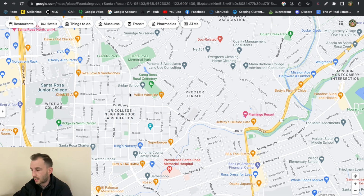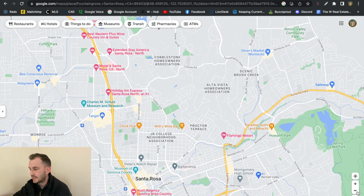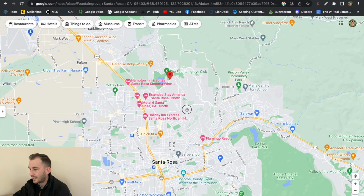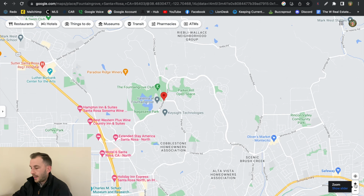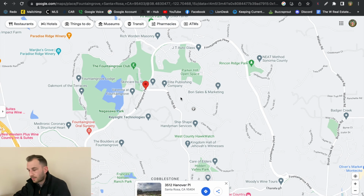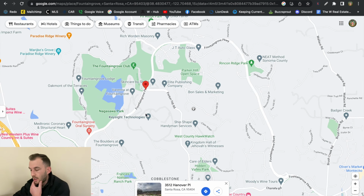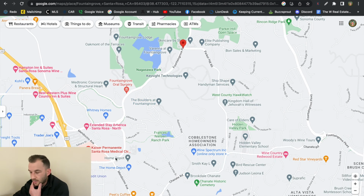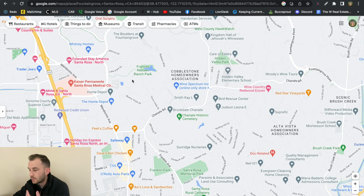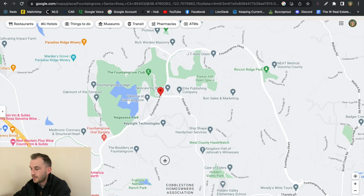JC neighborhood, you guys have heard me talk about that neighborhood before. Neighborhood I lived in for a couple years. Nothing but good things to say about that place. But zooming back in here into Fountain Grove, tons of different things that this neighborhood offers. You're nearby Highway 101, so you can jump on the freeway. Traffic coming through here, Fountain Grove Parkway, it's nothing too crazy. There's definitely worse areas you can be when it comes to traffic in Santa Rosa. But this is pretty straightforward. You follow Fountain Grove Parkway all the way down, takes you right to Highway 101, and also takes you right into JC neighborhood, which is close to downtown. So you're not super far away from these things.